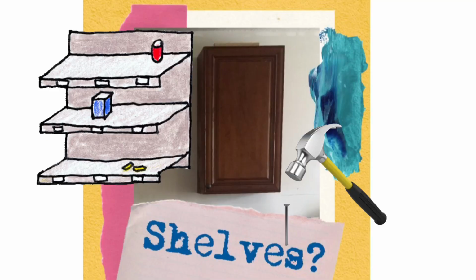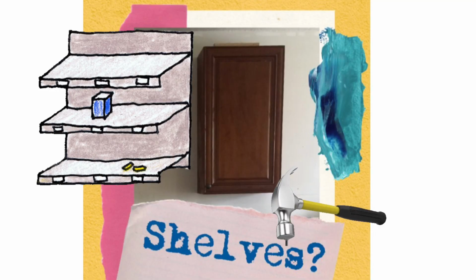So I got a quote. It was pretty reasonable, and they install the cabinets for us professionally, so that way I can sleep in peace knowing that my cabinets are secure and they're not about to fall off the wall. And when they installed it, I was like, yes. And they were like, oh wait, we're gonna put it here. And I'm like, oh no, I'm not doing a traditional layout.